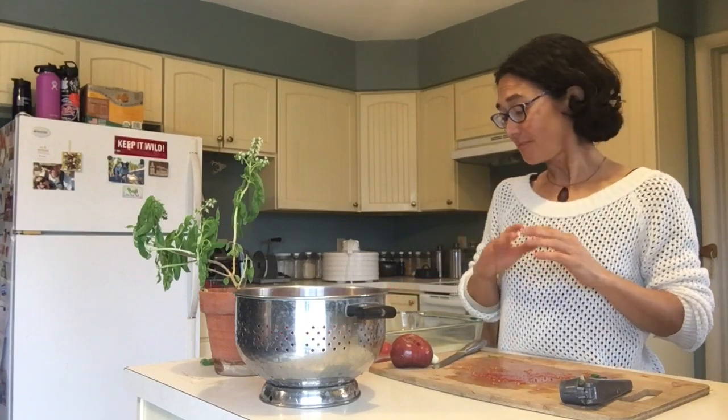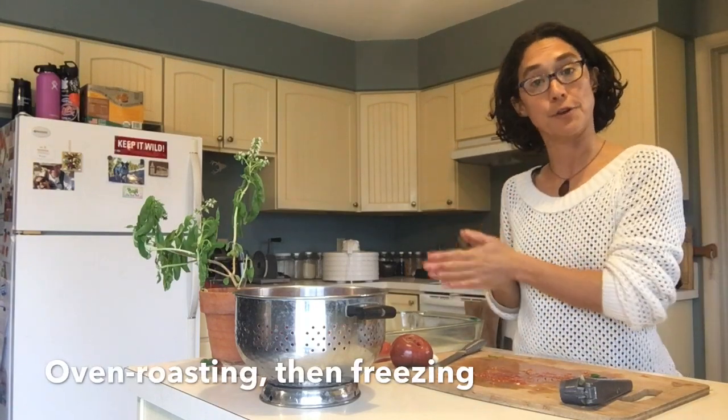So I want to go over my top 3 ways, and the reason that I like these 3 methods is because they minimize the amount of mess that you make in your kitchen, which is always good, and they're also quick, simple, and easy to do. So my first method is oven roasting the tomatoes and then freezing them.